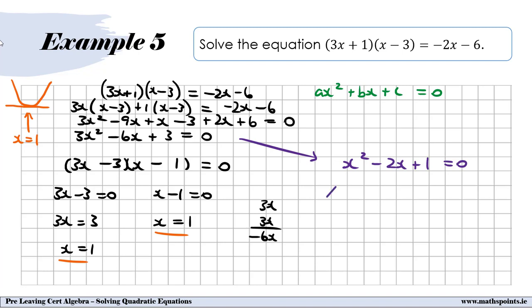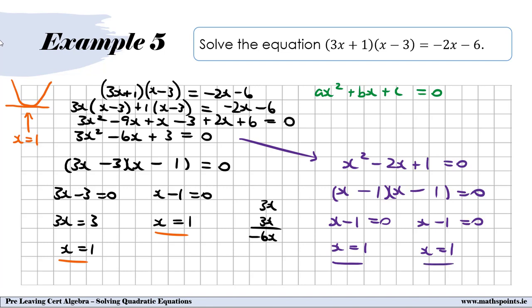Now, doing two sets of brackets on this one, I have an x and an x in the first bracket. The only two things that multiply to give 1 are 1 and 1. And I can see that it needs to be a minus x minus another x to give me a minus 2x. Let each bracket equal 0, x minus 1 equals 0, x minus 1 equals 0. So x is equal to 1 and x equals 1. So you can see we get the same two solutions, and not necessarily in a quicker way, but the reason we might do this, divide across by 3, is because some people will find the factorization a lot easier if the numbers are smaller. And again, we can always use the minus b formula if we're struggling with our factorization.